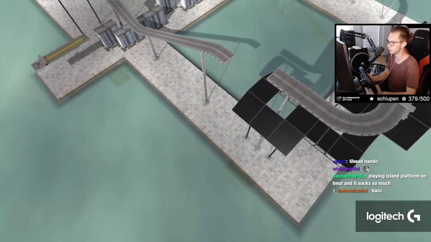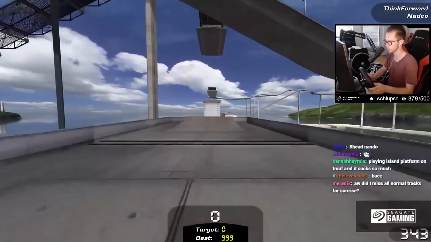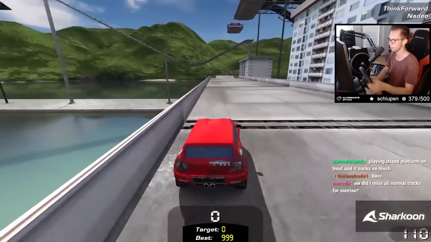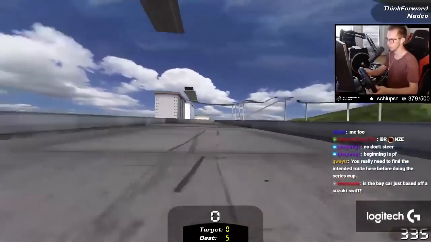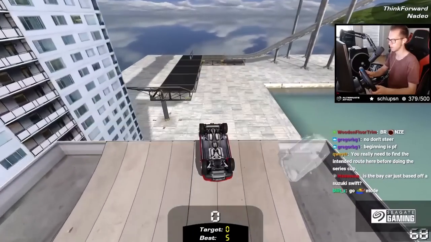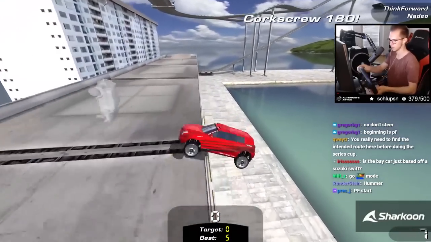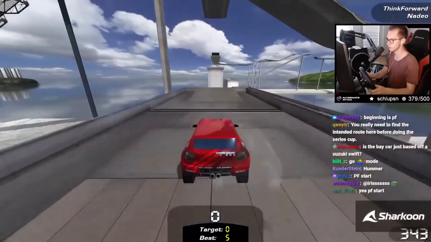Alright. Bay map. Wait, what? Is that supposed to be what I'm supposed to do? I have no idea what the bay car is based on. It's probably some IRL car. Dude, I'm so confused. I think it's better to go like this. Not like this though. Scheiße. Wait, PF start? What do you mean PF start?